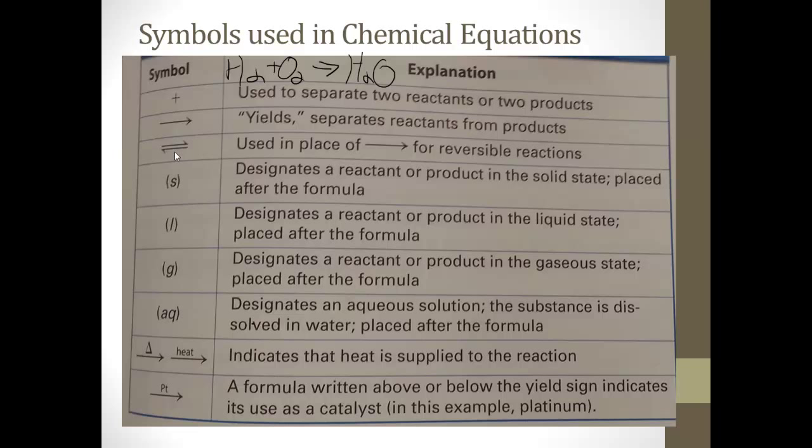Sometimes, and we'll get to this a little bit later in the year, for reversible reactions, a reaction that can go both ways, that'll have this double arrow here, showing it can go this way or it can go that way. After these, you'll have these letters showing what they are usually. Like with H2, it's a gas, so I would have the G in parentheses. O2's also a gas, so I would have the G in parentheses. The H2O is a liquid, so I'd have the L in parentheses, so you have solid, liquid, and gas.